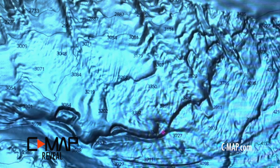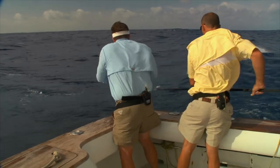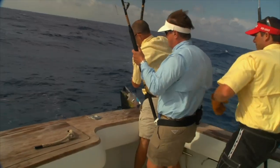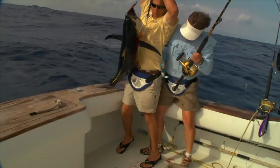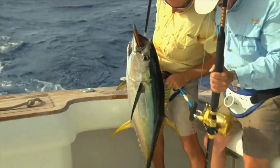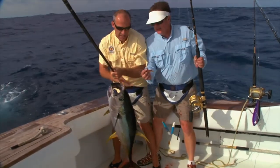Where's that eddy pushing over some good structure, like you're talking about? In order to use the techniques you guys are going to talk about, you've got to know where the best location is. Usually that's where the currents are pushing over good structure, pushing over the ledges. It's going to be better than when it's pulling off. Exactly. And you go back to the chlorophyll and plankton boundaries, which is a big plus too, because they're in there to feed, eating on flyers.